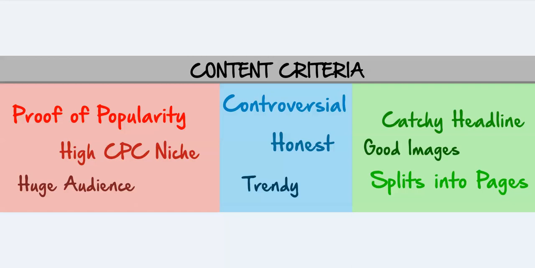Now, once you've got your audience right, and you know that this content is popular, it's getting engagement and people are interested in it, you want to make sure that you're working in a good niche. You can simply go into Google and type in high AdSense paying CPC niches or something, and it will show you a bunch of niches which pay the most when it comes to Google AdSense. Now you get that, you link it in with popular content, and you find a niche with a huge audience that pays well.